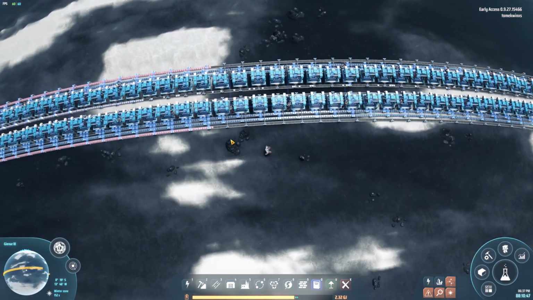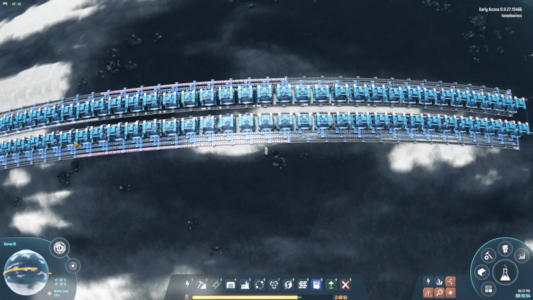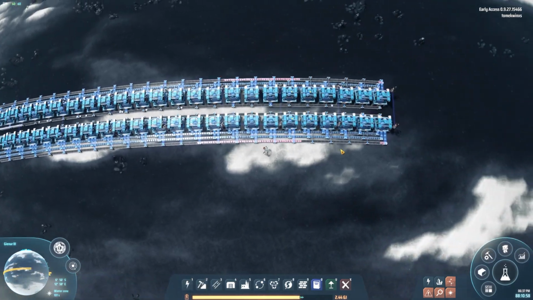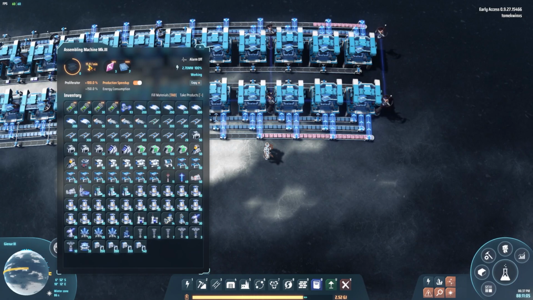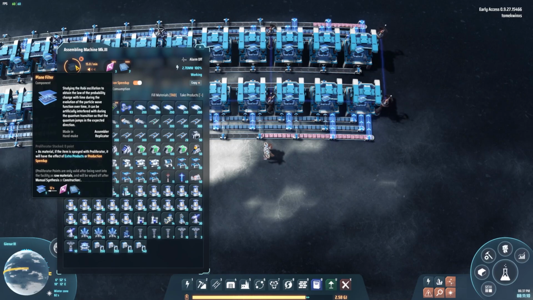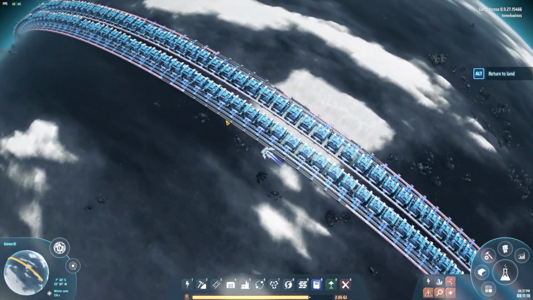Okay, here comes the Casimir crystals. Come on, you can reach it. Wow, look at that. It's going to reach. That is insane. Wow. Oh, that's why, because it's one every 12 seconds. Wow. Okay, well that makes sense. Holy moly.